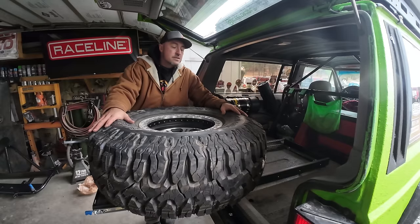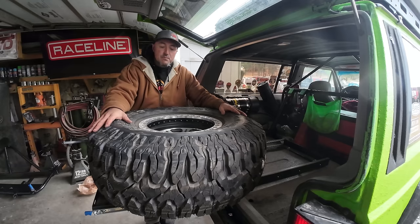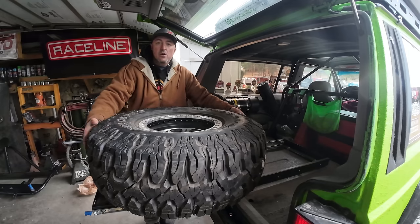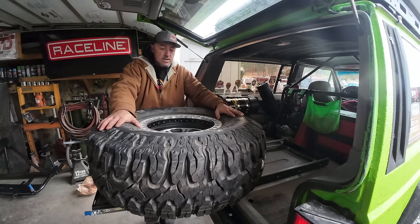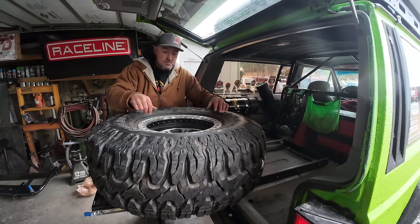For a rock crawler, this is a great setup. It worked really good. You lose some space in the back, but it's solid mounted. It isn't gonna go anywhere. And you kind of have a little table that you can use when you need to do stuff. But now that I'm probably gonna be cooking out of here, I need more space.